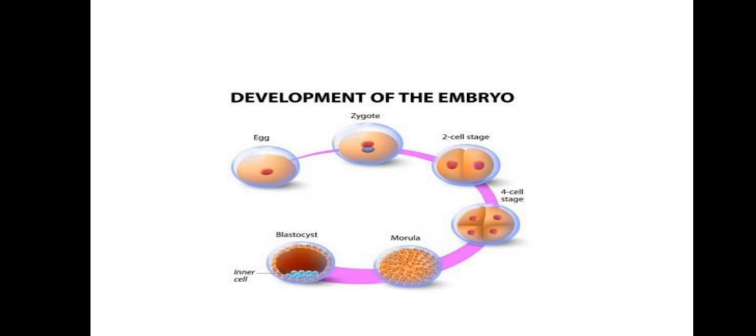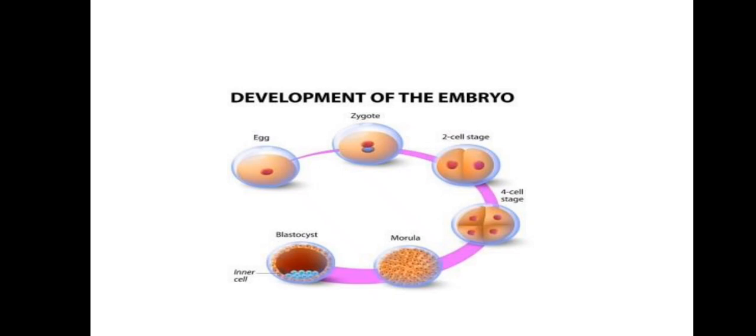Around the outside of the blastocyst there is a single layer of cells known as the trophoblast, and the remaining cells are clumped together, as you can see in the diagram, forming the inner cell mass. The trophoblast will then form the placenta and the chorion, while the inner cell mass becomes the fetus, the umbilical cord and the amnion. Embedding of the blastocyst is normally completed after the 11th day after ovulation, and it is fully embedded in the endometrium.